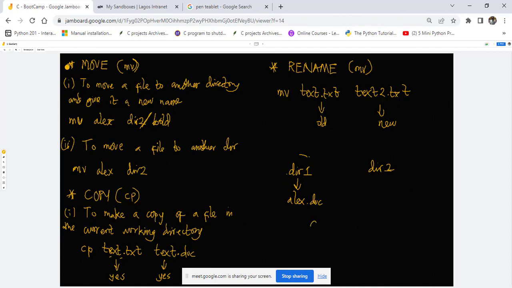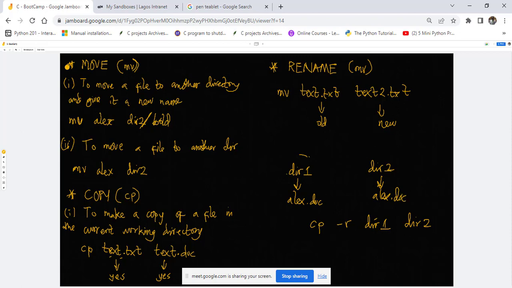So I can just say cp, and this time I will add -r, the extra thing I'm going to add. Then I write directory 1. I want to copy directory 1 into directory 2. Everything inside my directory 1 will also be inside directory 2, so I will also see alex.doc inside directory 2 after the copy command.